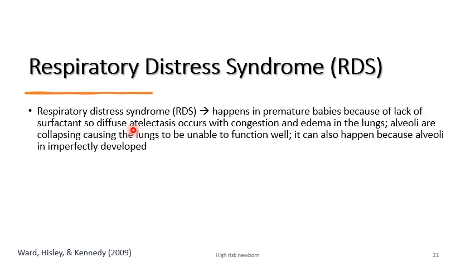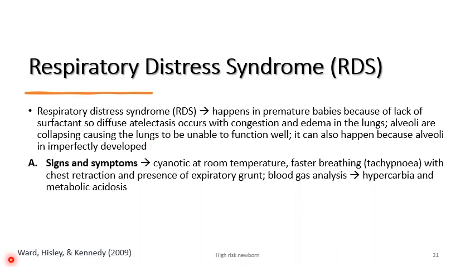So when a lack of surfactant happens, it means that atelectasis can happen. Imagine the lungs as a balloon. When there is not much surfactant, the balloon cannot go bigger and cannot contain air. And because the baby is also immature, the balloon itself cannot just be blown. It's really not functioning. That's the alveoli. Because the alveoli are not perfectly developed yet, we have a problem with the respiratory system, and the alveoli may also collapse because the lungs are unable to function well.